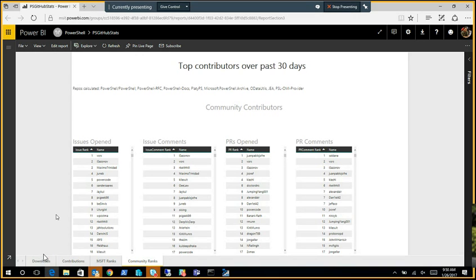My plan is to craft a blog post that describes the dashboard in detail next week, and also have a follow-up blog post detailing how I put all this together. Basically, I'm using PowerShell running in an Azure function, calling GitHub REST APIs, putting the data into an Azure table, and then having Power BI pull all that together for the visualization. So I'll share that code on the gallery, and I'll have a blog post detailing some of the challenges I hit and some of the solutions I found.